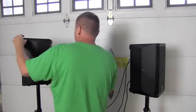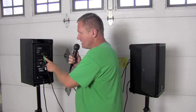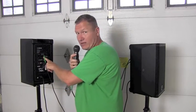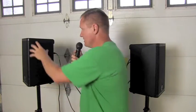Now what I've done is I've gone out of this one and into this one, and I have it hooked in the same way as it went into the line one. Right now I'm going to set this one to line also, and I'll turn this one on. Because the question I had was, if you're jumping across, does this one have to be set to mic, or does this one have to be set to line? Let's check this out.